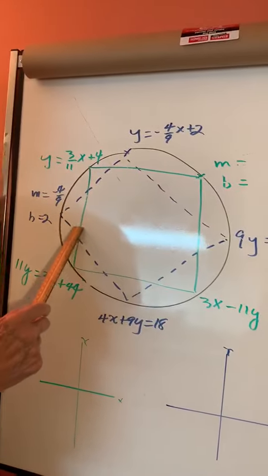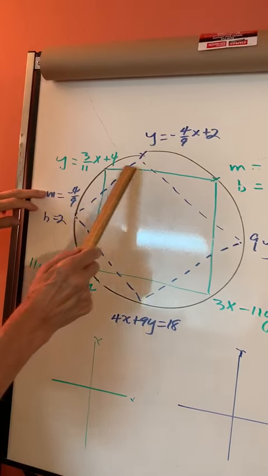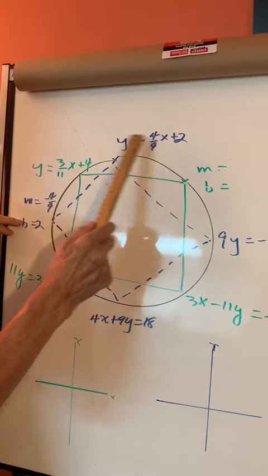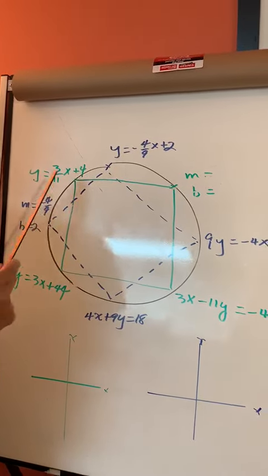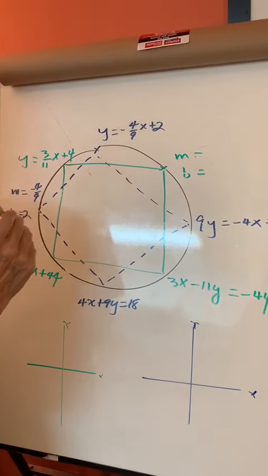Now I take this and go up here. I'm looking at the slope comes from here—this is m, and this is b. That takes care of the line y = -4/9x + 2.